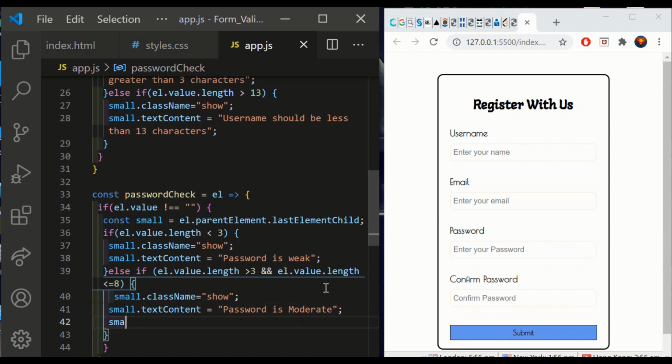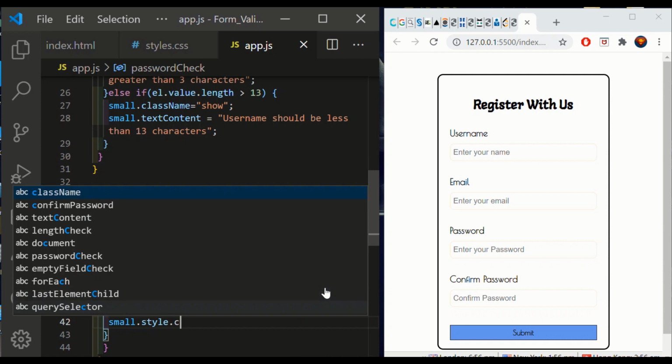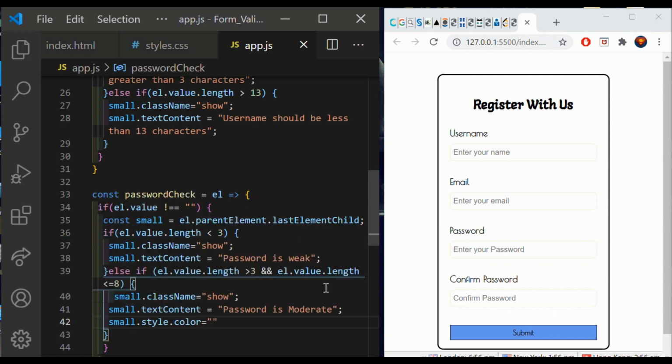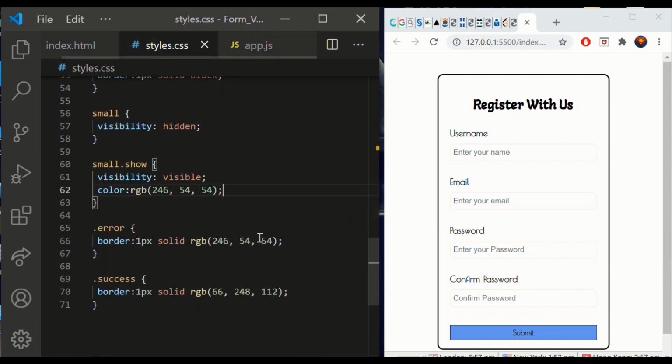I think the color should be red, so I would just take the color from here.